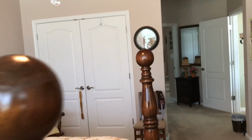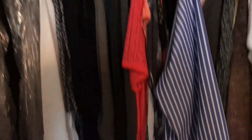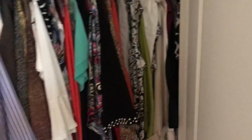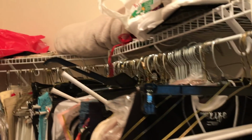She has a lot of closets, so she has this closet. This is one of her closets. My mother has a lot of stuff. She has way more stuff than me. But she has tons of clothes, as you can see, tons of stuff. But she does keep everything organized, so I give her credit for that. And then she has another closet. There's her toy mirror. Hey, y'all. Hey. And here is her other closet. This is a walk-in closet, so as you can see, she has plenty of space in her closet.